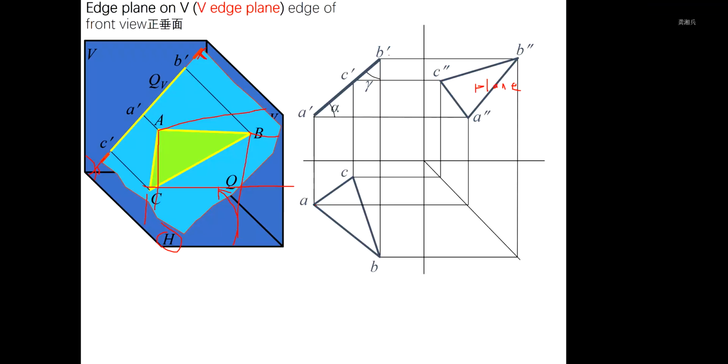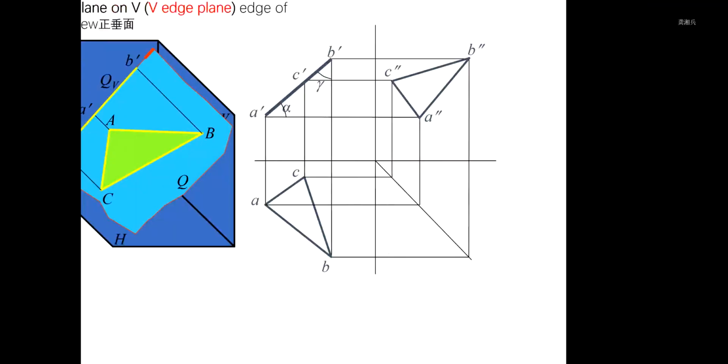So in this picture, please remember this one. If you find the shape projection like here, on which plane does this plane have a projection accumulated to one line? It means this plane is a perpendicular plane. In which plane is it a line? So this plane is perpendicular to which plane? In this picture, we found in V plane, the V projection plane is a line. So we call it a VH plane, meaning this plane is perpendicular to the V projection plane.